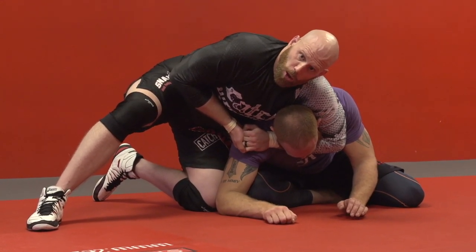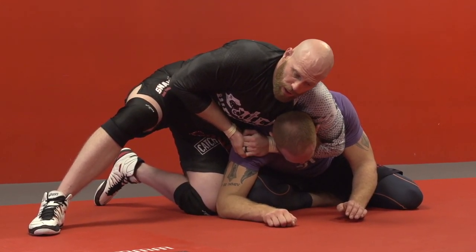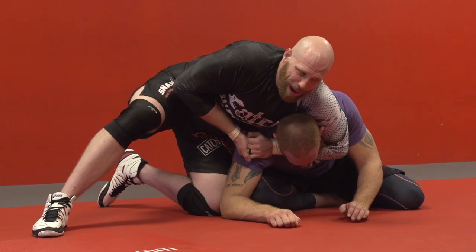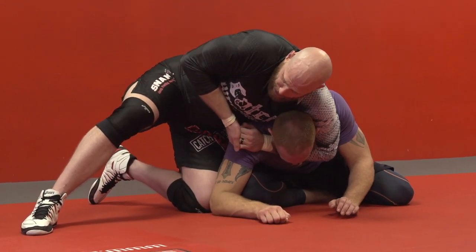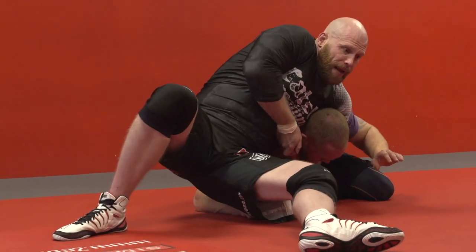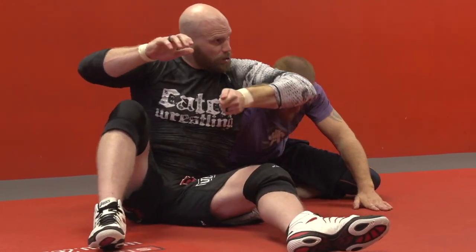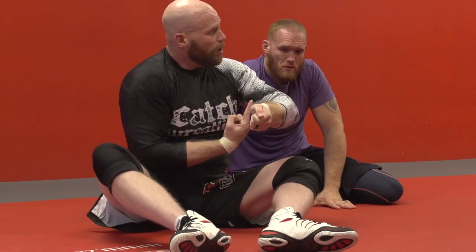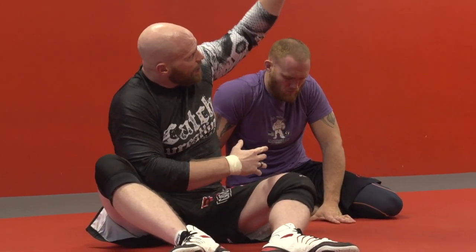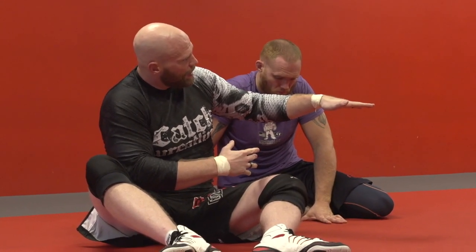Almost like a short choke or a gag from a rear mount. So when I keep that, watch how I sit up. My butt does not hit the ground. My body weight does the job. So elbow tight to my body, I sit up past, and then I pull up. But my arm stays straight, right? This arm stays straight because I want the cutting bone to go straight up through the throat while my body weight sinks down through his head. So that's an easy kill there.